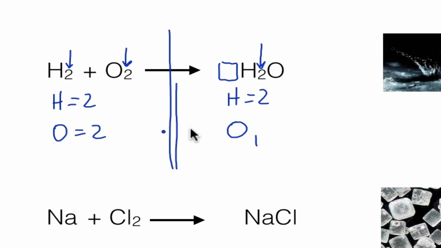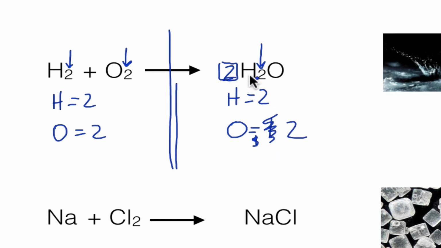Okay, so if we look at these, oxygen equals 1 in this case. So oxygen and oxygen are not balanced now. We have to balance those out. And sometimes you're going to change the hydrogens as well in the process. So if we want to balance these out, we could put a 2 in front of this one, giving us now 2 oxygens.